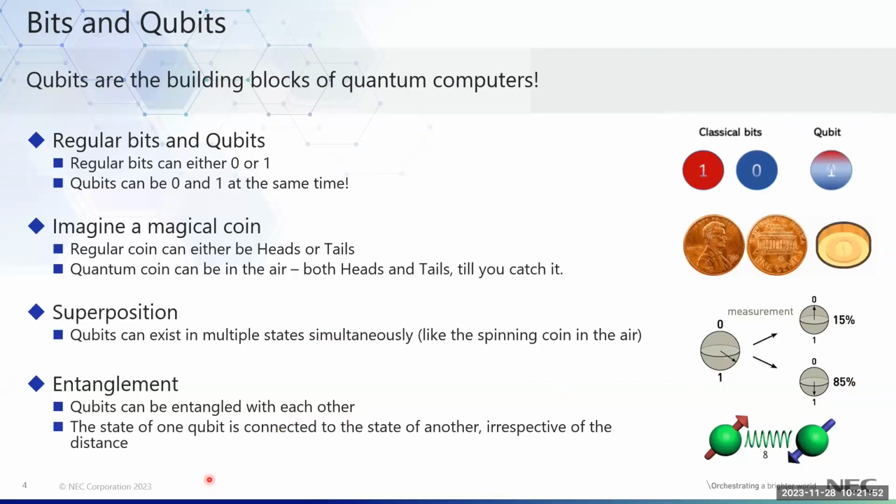And another extremely interesting concept for a qubit is entanglement, where qubits have been found to be naturally entangled with each other, such that the state of one qubit can be understood as connected with the state of a second qubit.